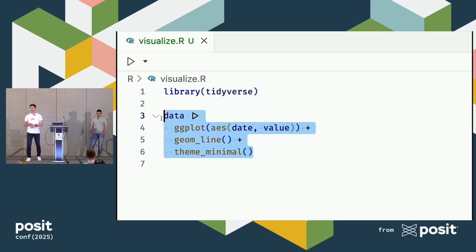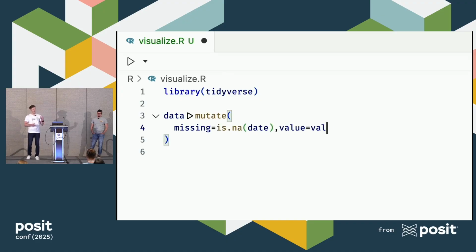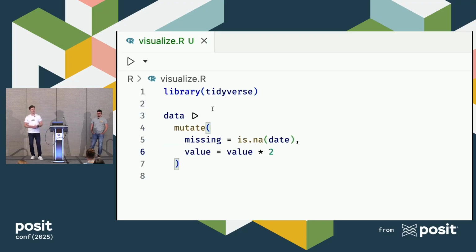Or maybe I decide, well, actually, I'm not ready to do my plots yet. I need a couple extra columns. So I might do this mutate call and add a few extra columns on. And again, as I'm typing this, I'm not really thinking about what the code looks like. I just am trying to get this out of my head so that it's on the screen here. But now that I have, I take a breath, and I save. And Air kicks in again. Reflowing the pipe, reflowing the mutate call, adding white space, generally making things look pretty automatically.